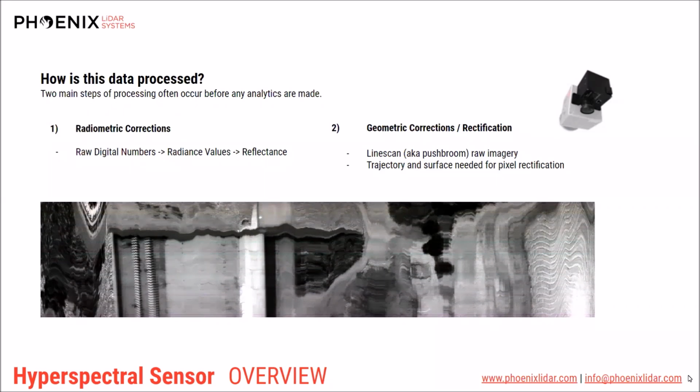You can see in the raw image that we have on the screen how content appears distorted, and that's actually the movement of the aircraft that you're able to see. So it's important to straighten these things out and get objects put into the correct location, or rectified. To do that, we need a high quality trajectory and a surface model to project the pixels onto. That aspect of the process is pretty similar to the orthorectification that you may be used to.